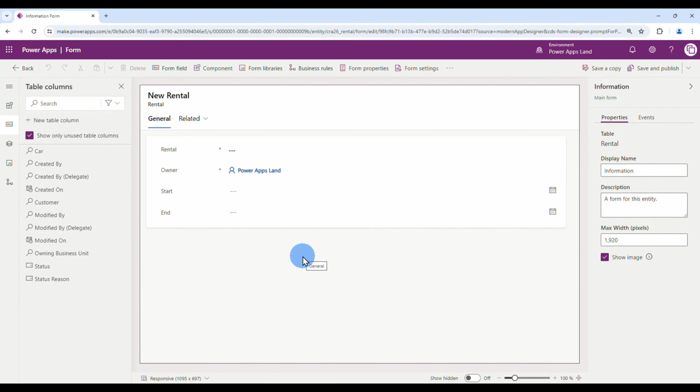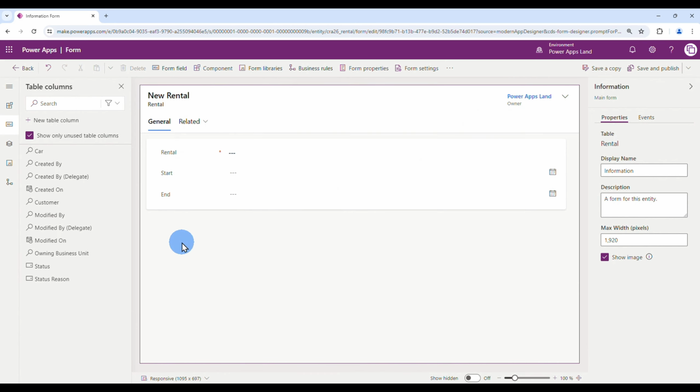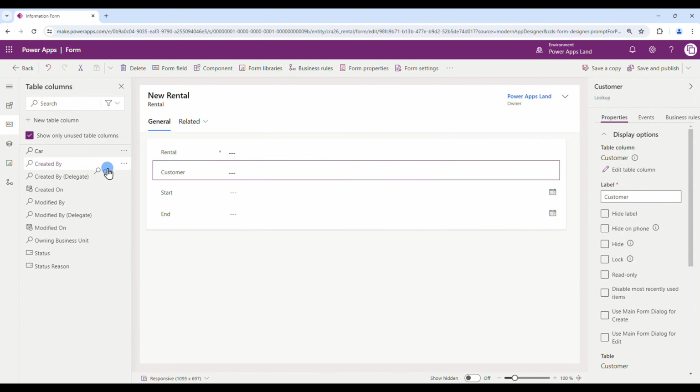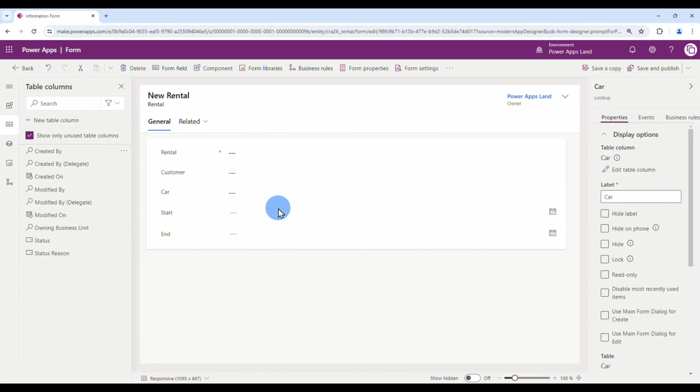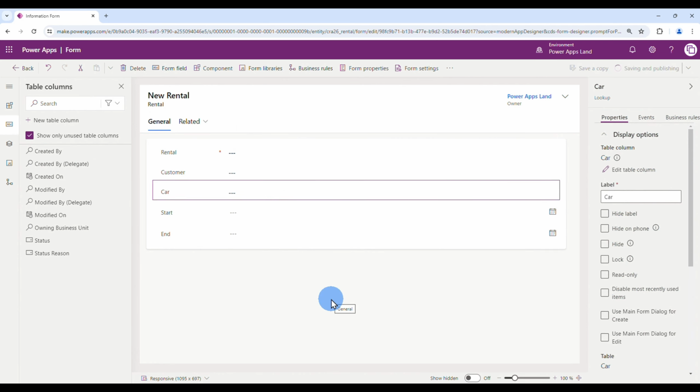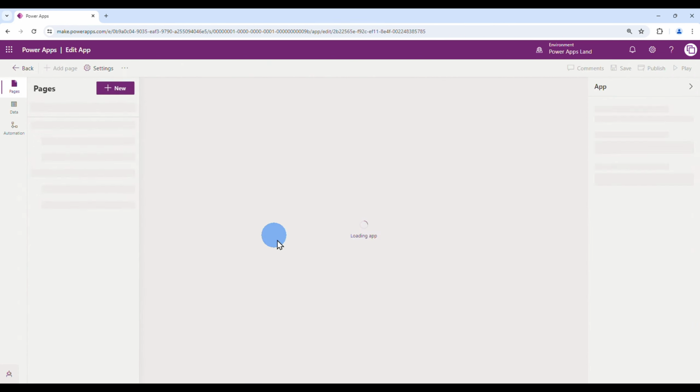In the rentals form, we're going to leave rental, owner we're going to move here to the top. We also need customer and car. Click Save and Publish and click Back.